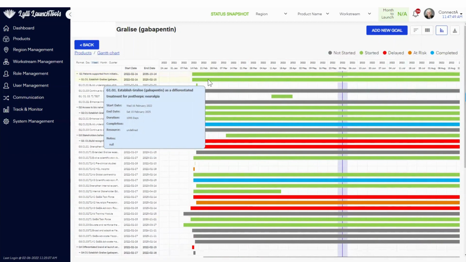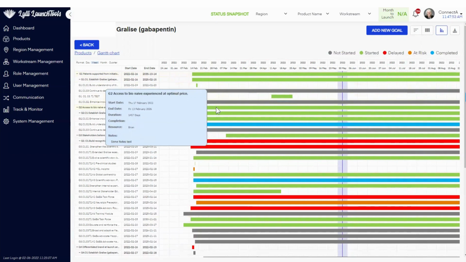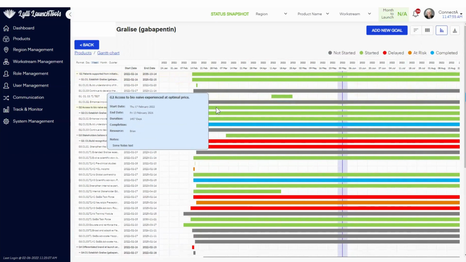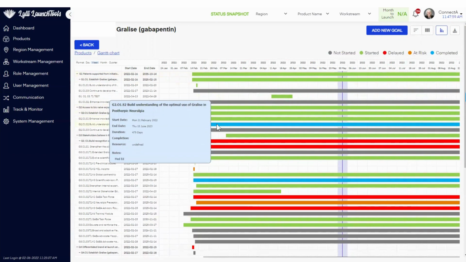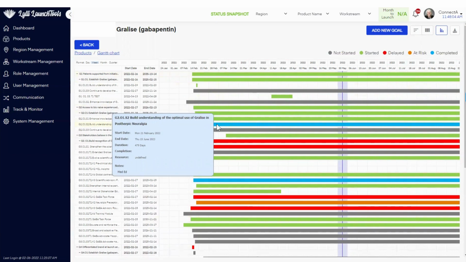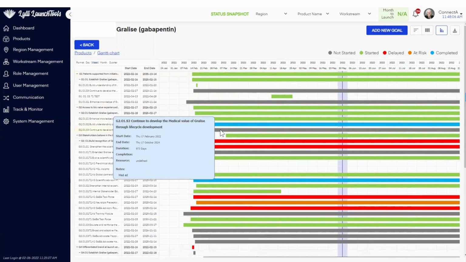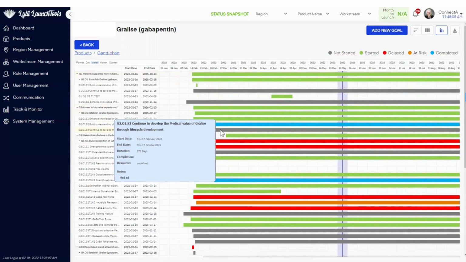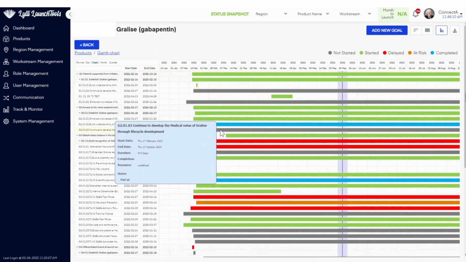But you can see different stages by just taking your cursor over the elements as to who's responsible, what the start and end day, duration, etc. And you can see by the colour coding those things that are delayed or at risk.